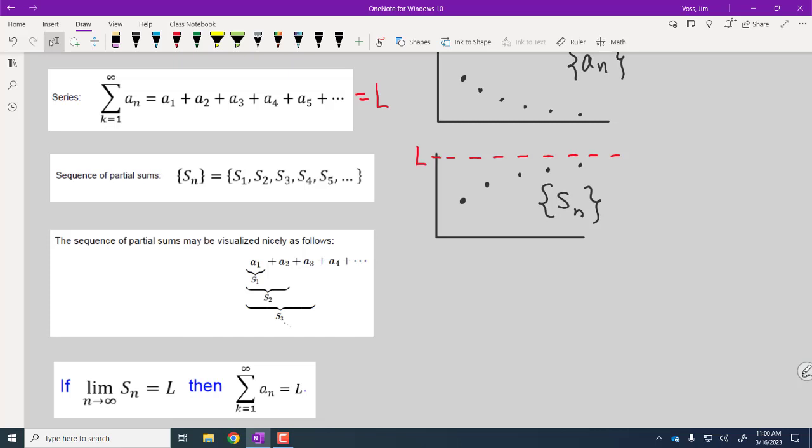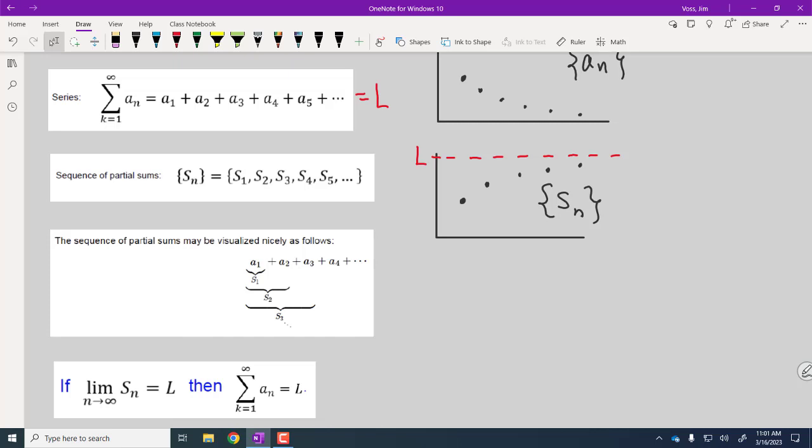If the series diverges, then things are different. If the series diverges, you still will have the a sub n's going to 0. If the a sub n's don't go to 0, you know it diverges. You can't add a positive number to itself repeatedly and get something finite. But the terms could go to 0, just not 0 fast enough, and then the partial sums will go to infinity. So this is the case we're most interested in, where the terms go to 0 fast enough that we have convergence for our partial sums.